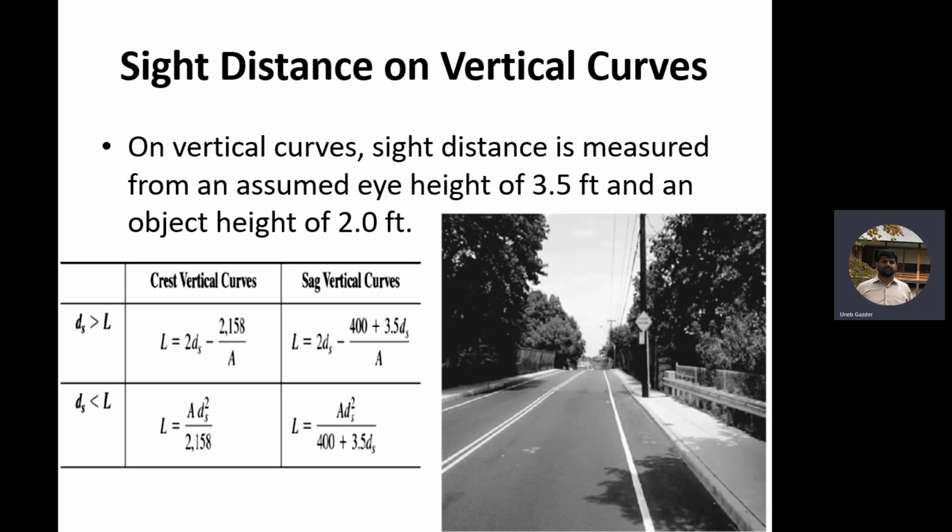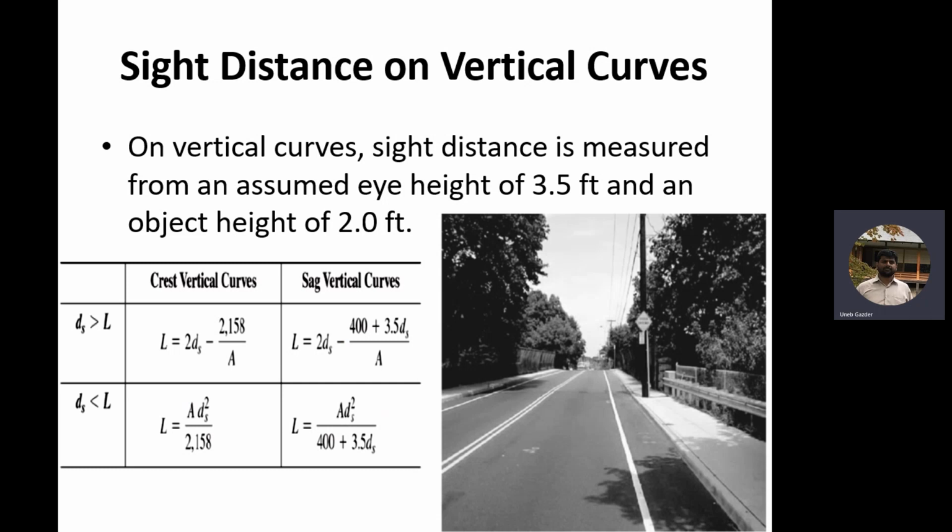Now here, since the curvature itself is blocking the line of sight, I can only control the curve itself. For the horizontal curve, what did we do? We said the object on the side of the road is blocking my line of sight, so I will remove the object. I will have some distance for it. But here, the curve itself is blocking my line of sight. So it's not something else. You have to change the design of the curve itself. There is no other object here.